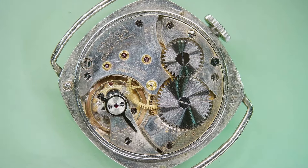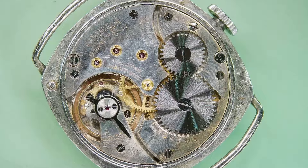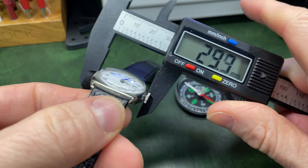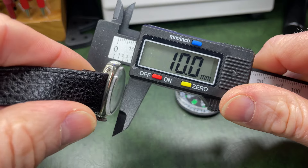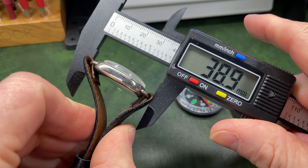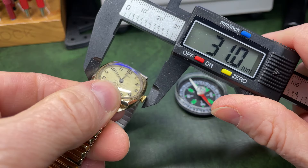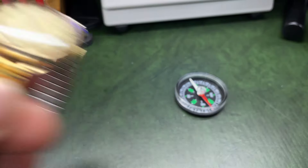I had to drill that out by hand with a 0.1 millimeter drill — four thousandths of an inch — to eventually get this watch functioning again. It needed to be saved; it had a superb backstory. The reward of seeing it tick again was phenomenal, and for that reason this watch will always stay in my collection. Back in the early days of watches they made them very small — as you can see here it is barely 30 millimeters in diameter, 10 millimeters thick, and lug to lug including the strap is only 39 millimeters.